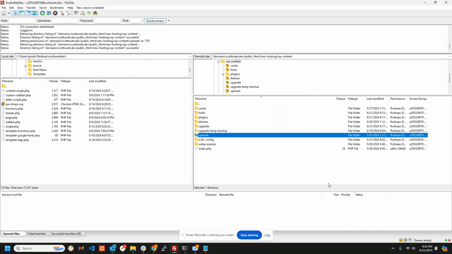Click OK. That should then let you upload images and media. If it doesn't, you may have to SSH into your hosting and change the ownership of the uploads folder to be your web server that runs WordPress, the same user and group.